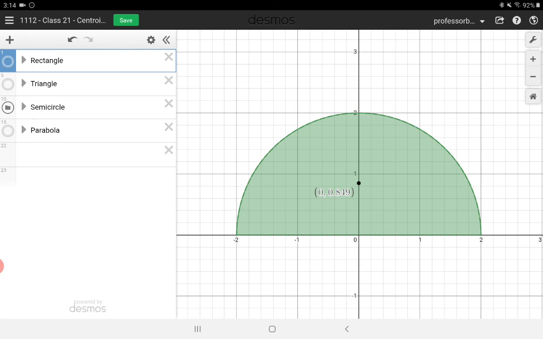Well, look at how the region is much wider and fatter at the bottom as opposed to much narrower, much thinner at the top. So more of the mass is concentrated towards the bottom, towards the x-axis, the horizontal axis. And therefore, it's not surprising. I would have expected this centroid, this center of mass, to be lower down the y-axis, below 1. And I can see that coming out from our calculations.